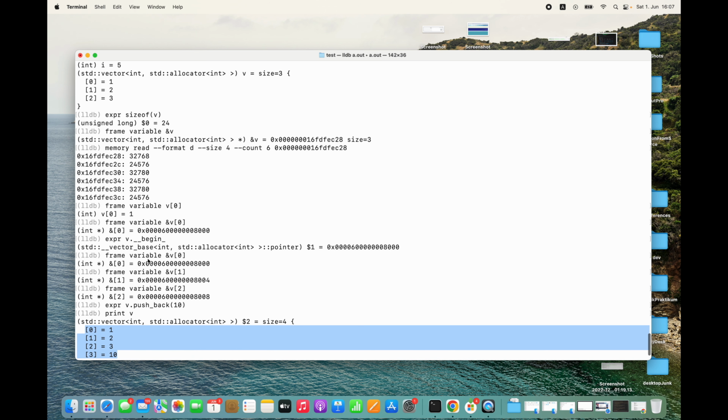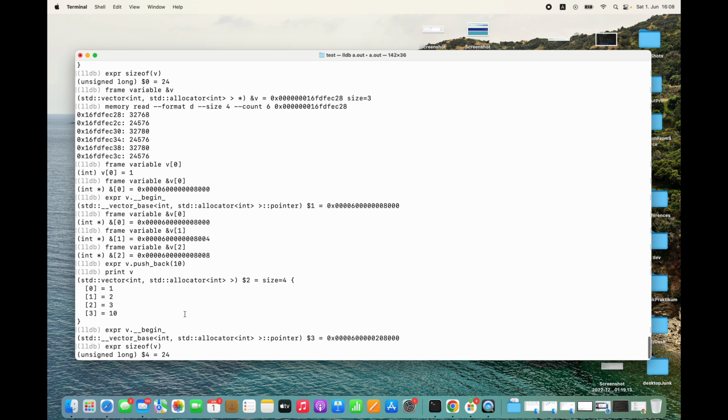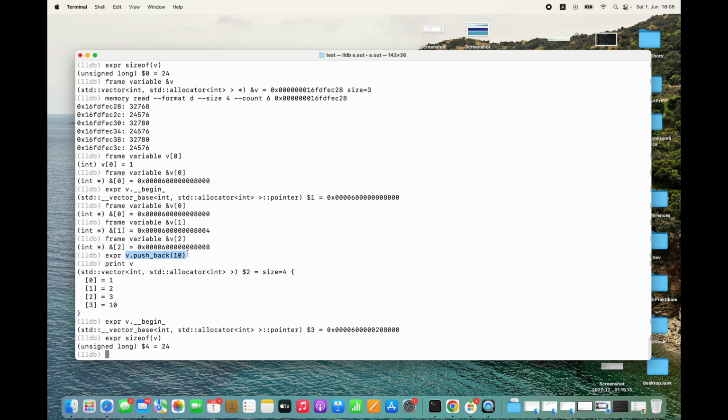I literally proved it to you by this example. But each time you dynamically push something into the vector, it's going to reallocate the memory, and the starting address is going to change each time, which is, of course, not a good thing due to performance issues. You don't want to reallocate stuff.